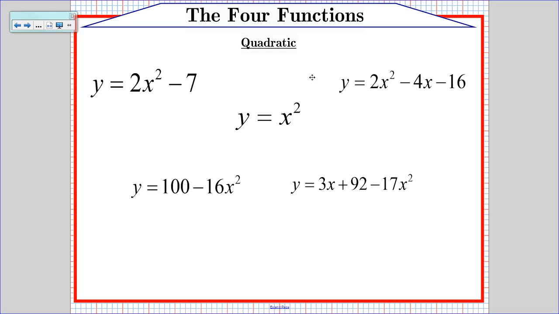Quadratic equations are ones that have x, the independent variable, raised to the second power. So unlike linear functions, which would just have something like y equals negative 4x minus 16, we have the 2x squared thrown in there. Now it doesn't matter if that x squared is positive or negative, or what number is in front of it. Something is quadratic if the relationship between y and x is that x is raised to the second power in an equation with y to the first power.